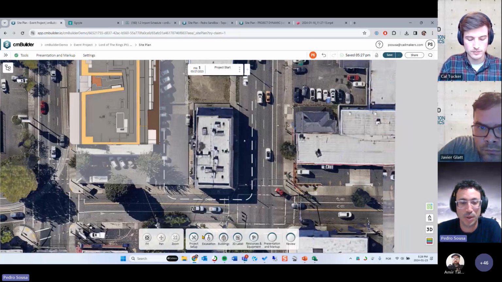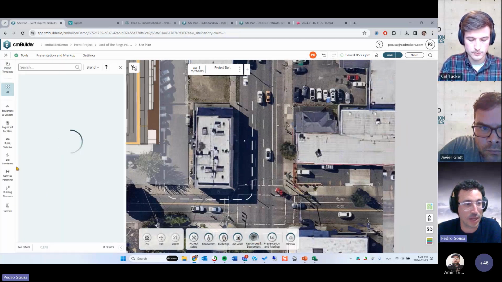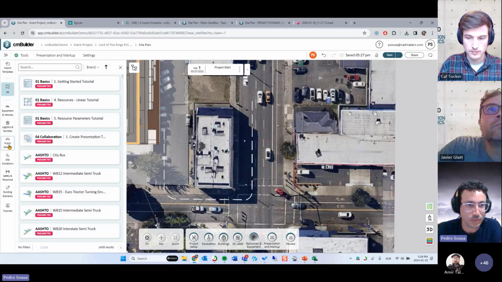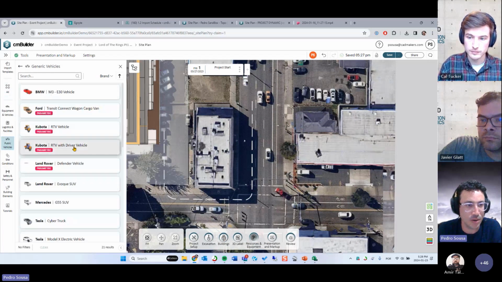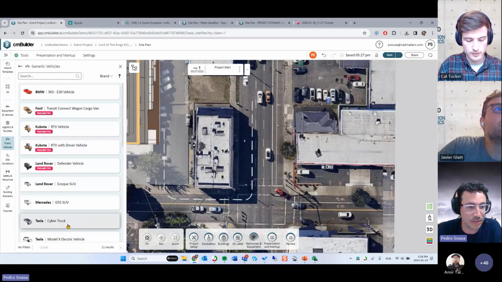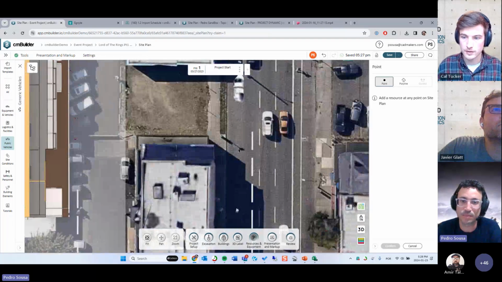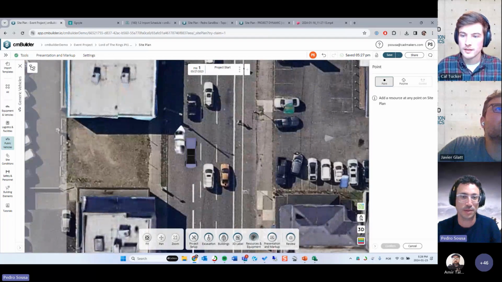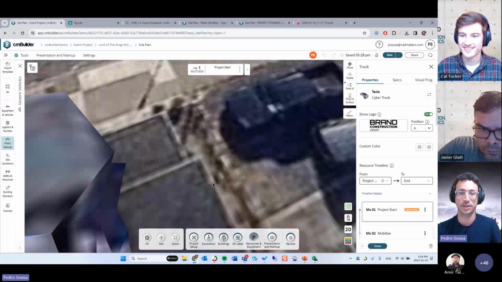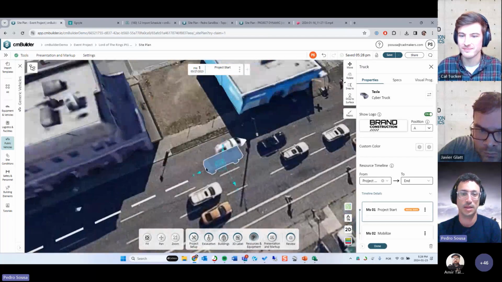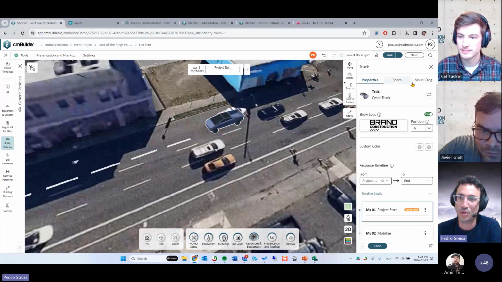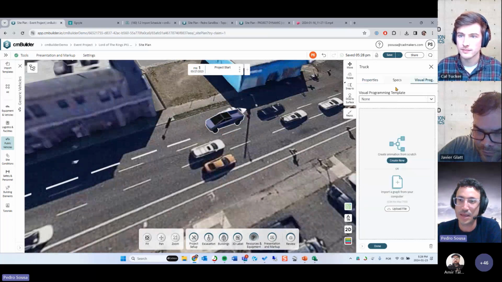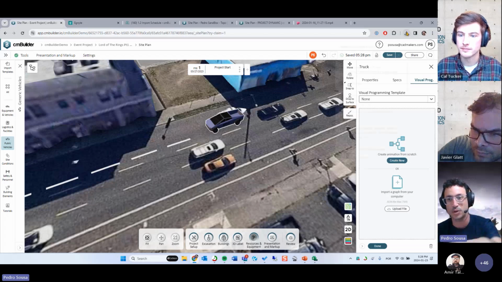Okay, so we're going to put in a vehicle over here. I'm just going to put in any car, right? So Cybertruck, the prettiest vehicle of all time, right? So let's put this guy over here, and we can now go into the visual programming tab, and this is where we're going to drop in that file that you downloaded from our user guide.